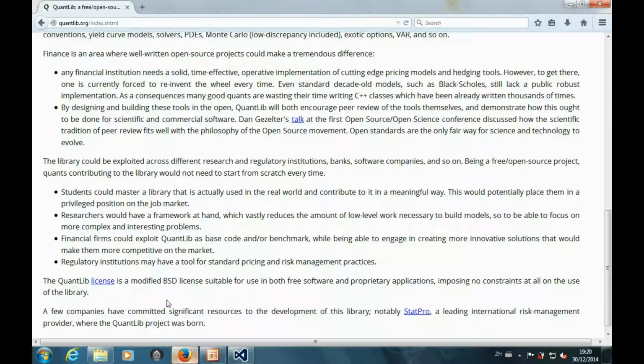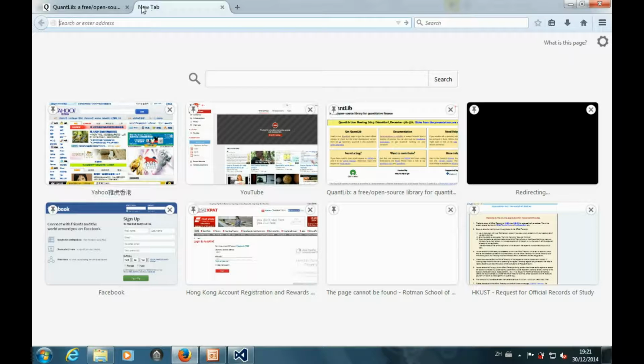Next, we need to collect the daily return data to work on this VAR calculation exercise. We can download the data from the online materials of this book.